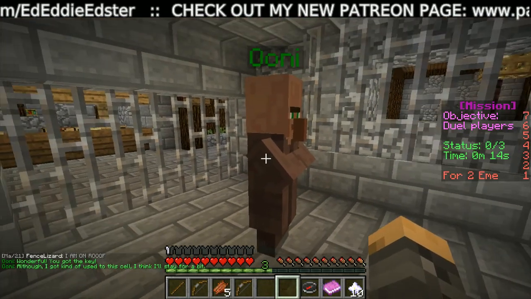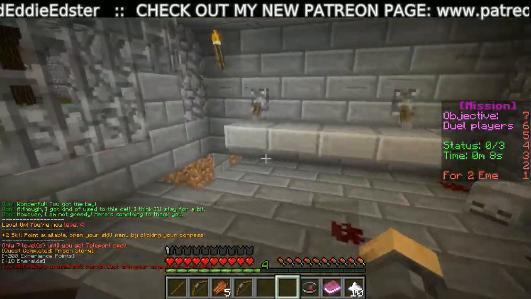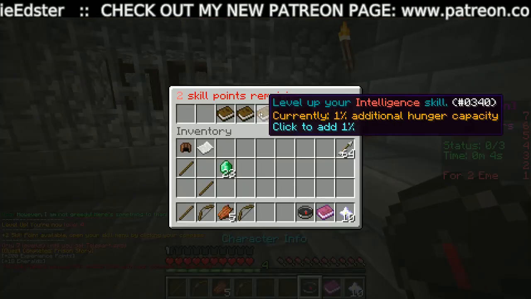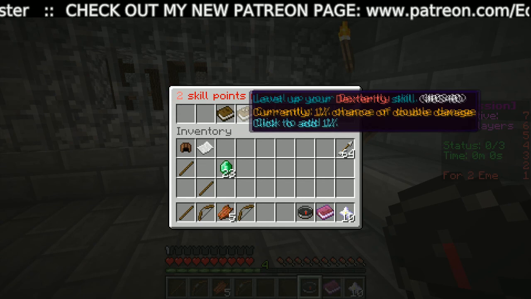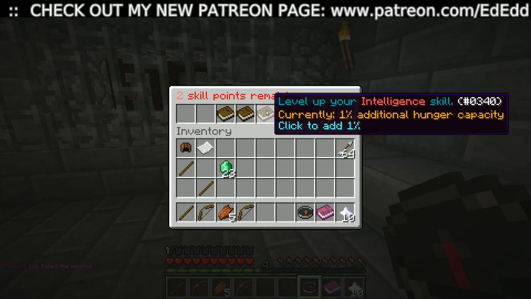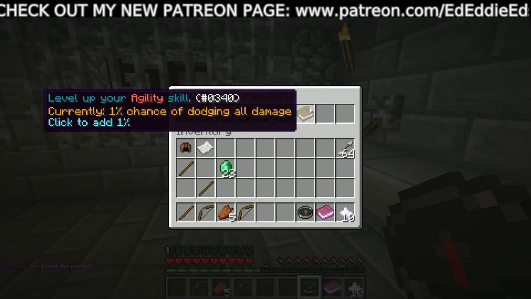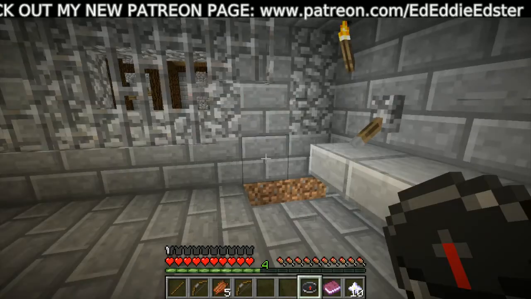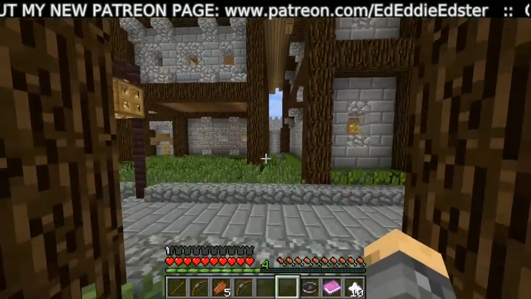You got the key, although I kind of got used to this cell, I think I'll stay here for a bit. Alright. Level 4! Alright, let's use our skill points. What's the best? I think intelligence is going to be really important for us. We haven't done defense at all. I think we should get a pretty even spread of all of those stats. They all seem good.